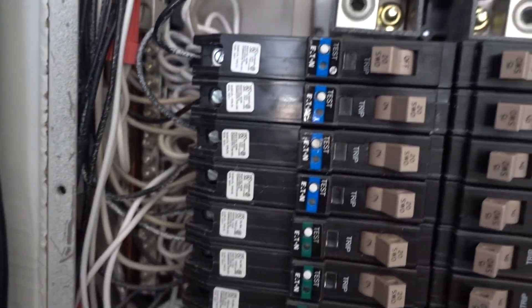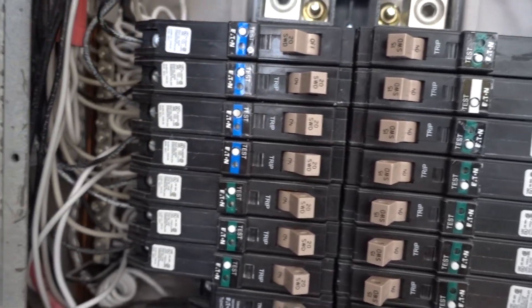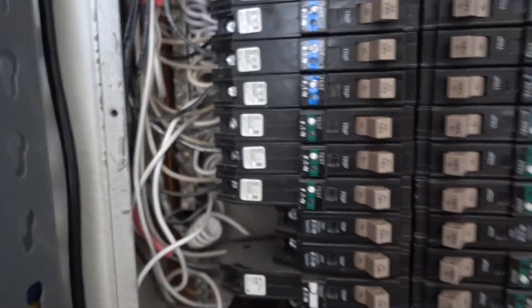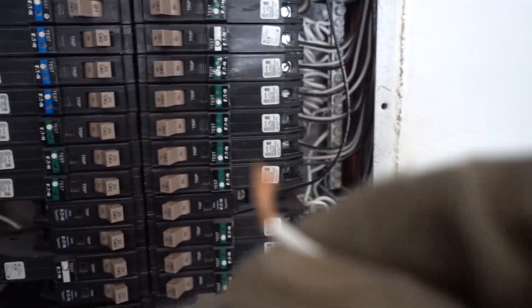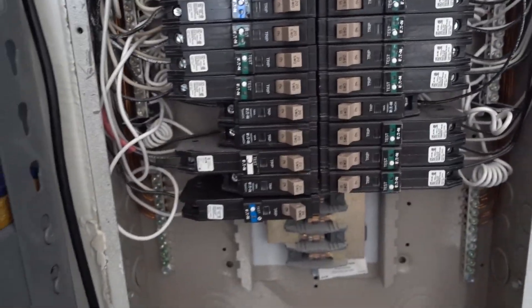The neutral bar was a little tricky because, as you can see, there's a bunch of wires tangled back there. I had to undo a couple of them and kind of move them up and down so I could get to the screw, unscrew it. Then this little end piece here, you just put it back in and screw it in. Try not to touch anything in here or that strip.